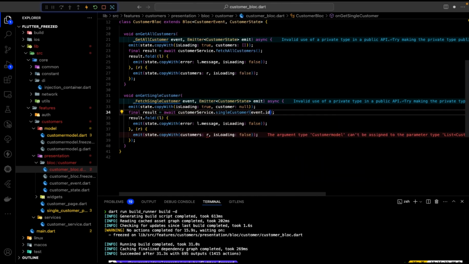Okay, so kwenye fetch single customer parameter, it's an id, which is an int, which you're getting from an event, and we're going to see how we're going to add the event to the petition in id.